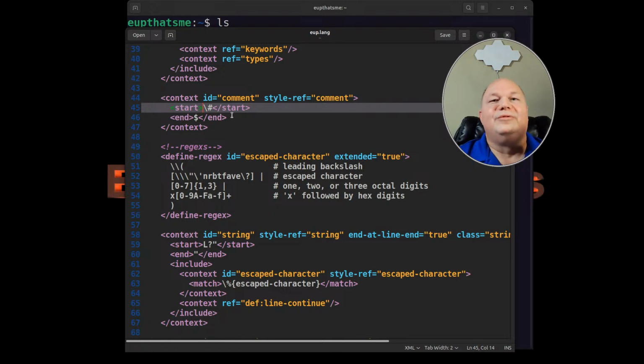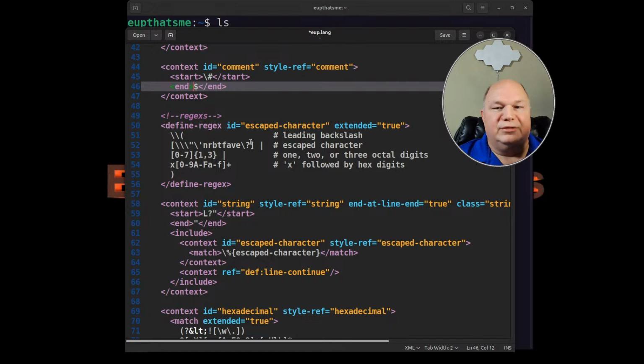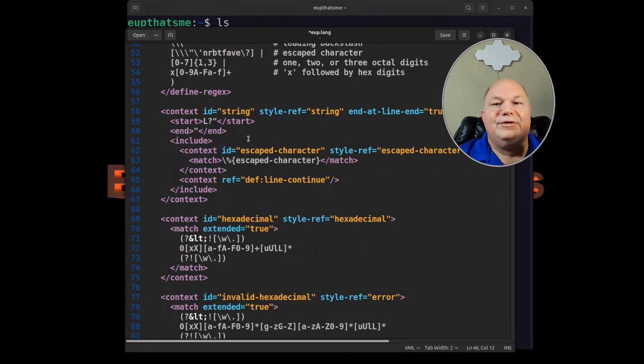So I spoke of forward slash and backslash being issues in the previous video, which will be maybe linked up here somewhere. So we have to escape that, and then we use the special dollar sign character that means the end of the line. So the beginning of the line is the caret character, this guy. So this basically says a comment is anything that starts with a hashtag all the way to the end of the line.